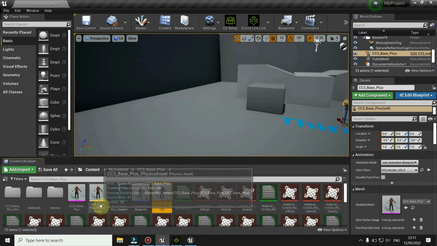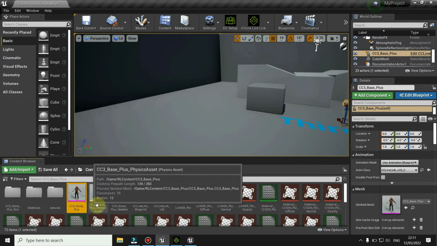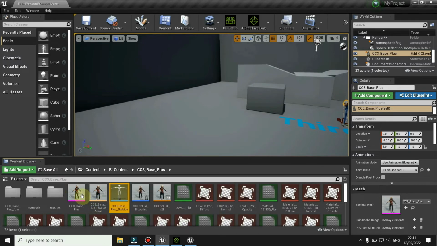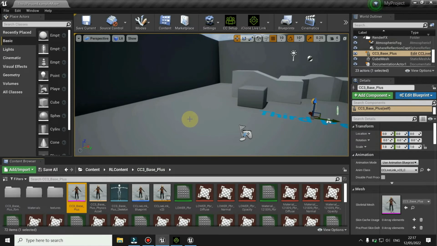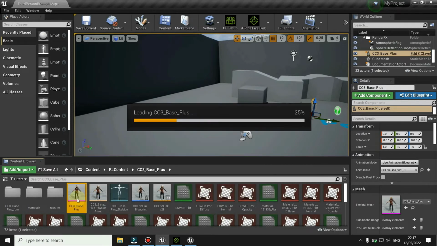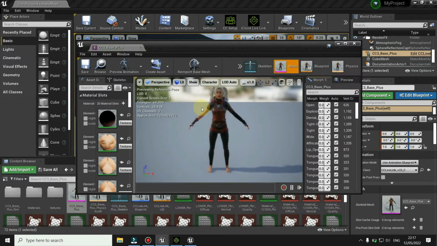Now what you'll notice is when it comes into Unreal Engine, it will have no animation. Don't worry about that, because the animation doesn't come through on the live link. You have to import the animation separately, which I'll show you how to do in a few moments. This is just to get the character in fully with all their materials, textures, clothing and everything else. The rest of the motion and animation stuff you have to do manually through Character Creator, or shall I say iClone.